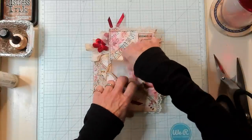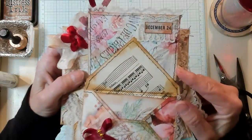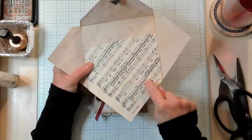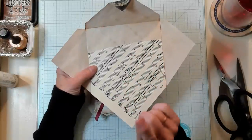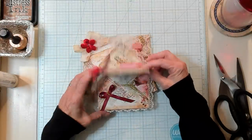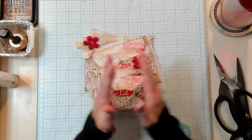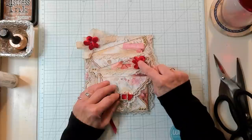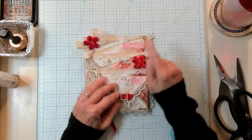Now, I did sew each one of my envelopes. As you can tell, I did take it to the machine. I sewed the envelopes when it was in this stage. After I folded this, I cut the notches out here. I inked it all up. Then I sewed it with my machine. In case somebody else was wondering, when do you sew it? That's when you sew that. And then when you're decorating, the reason why you put it together and then decorate it is because you still have to remember that anything you have must be within that envelope or it's not going to open.